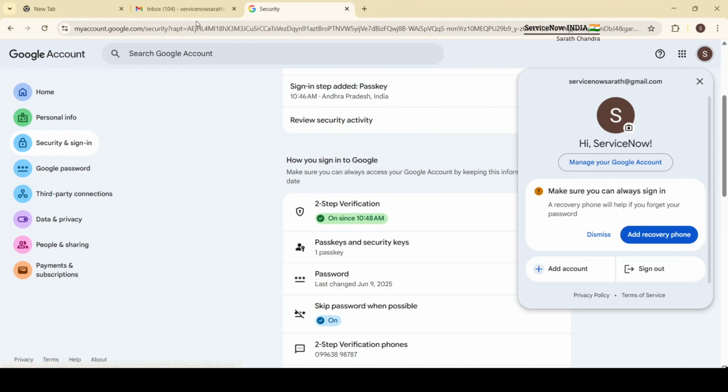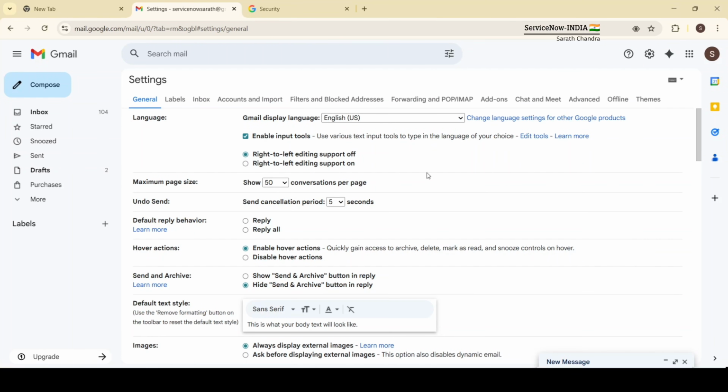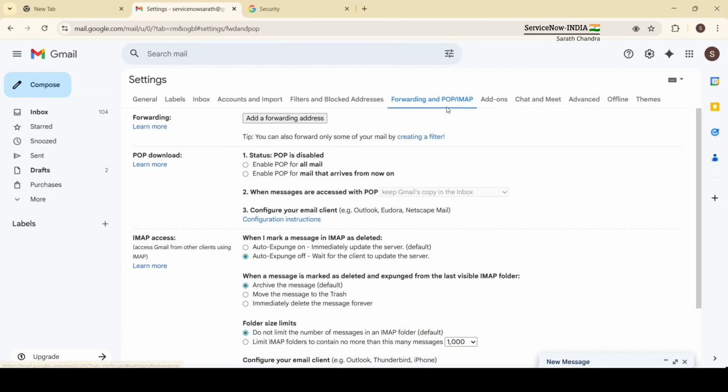Click on Gmail. Click on settings. Go for see all settings. In that we have the forwarding and POP/IMAP tab, and we have POP download here. Go for this option called enable POP for mail that arrives from now on. If you enable this option, it will work for the emails we receive from right now. If you want to enable this option for the previous ones also, we can select enable POP for all mail. I don't recommend this because it will make the instance freeze, because we get some lakhs of mails in the email. In Gmail, click on the second option, enable POP for mail that arrives from now on.